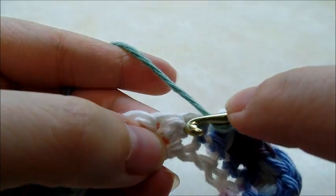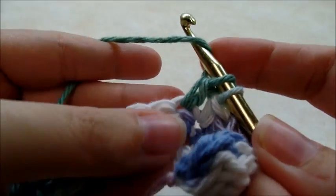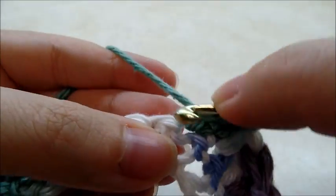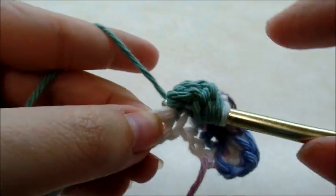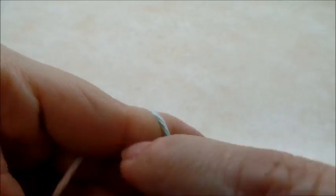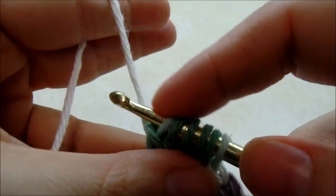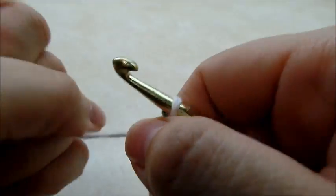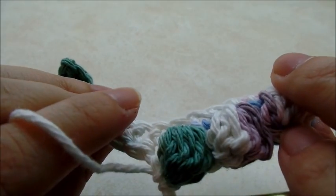So we're going to yarn over and go into the next stitch and drop a loop. Yarn over and go through the first 2 loops on my hook. And we're going to do that 5 times because we're not doing the beginning bobble. Two, three, four, five, and you'll have 6 loops. Yarn over, go through all 6. Pull it tight and single crochet right into the next stitch. Like that. And if you flip it, you'll see your bobbles starting to form.